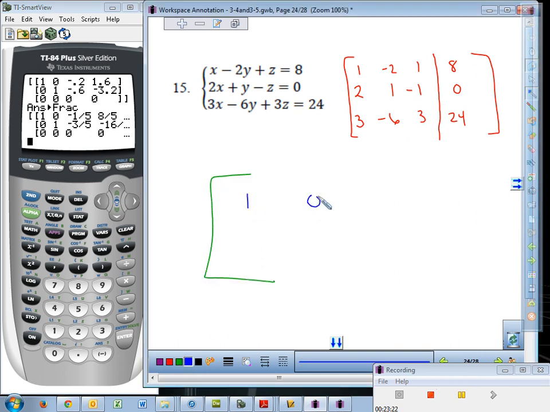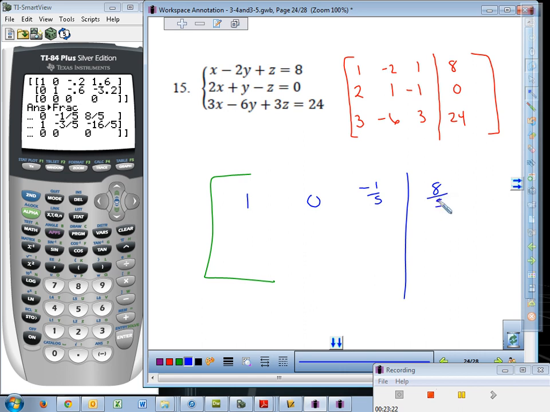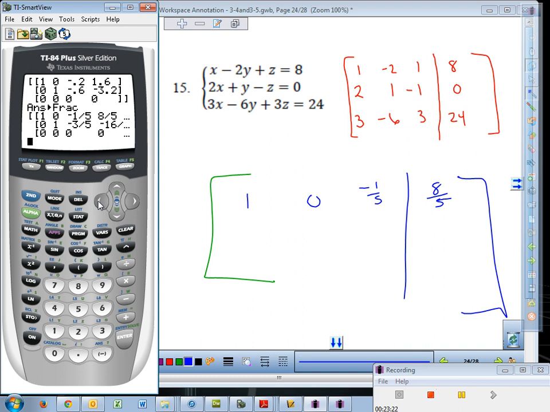So let's rewrite that. I know you didn't know it because we didn't want to tell you. 1, 0, negative 1/5. And then you can scroll over a little bit with your right arrow to see what those other things are. But math, enter, enter shows you what's up with the fractions. It'll change any decimal into a fraction for you.